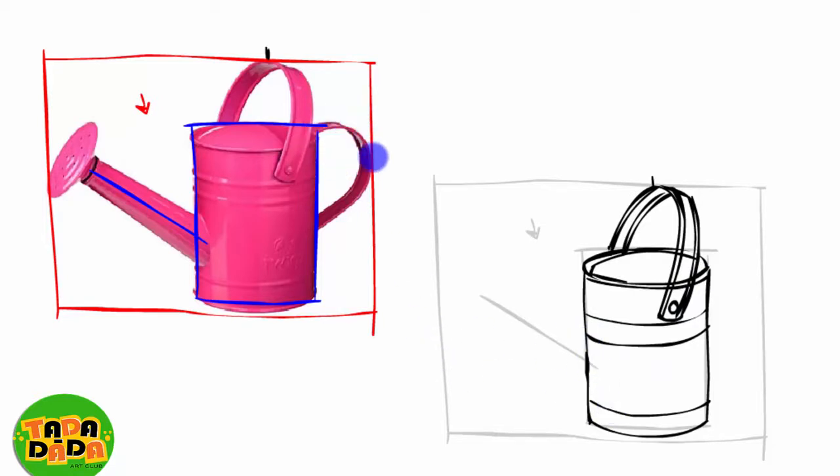Later there is one more handle behind, which starts exactly from this corner and attaches to the middle of this can. So first find out the middle of the can, which you can mark here, and again this is touching from outside. So it's coming like this. Again here it goes in this curve and attaches here.